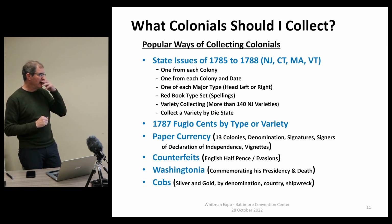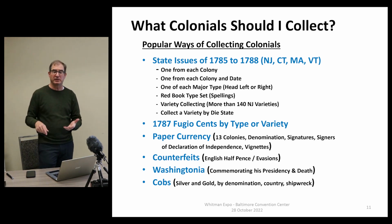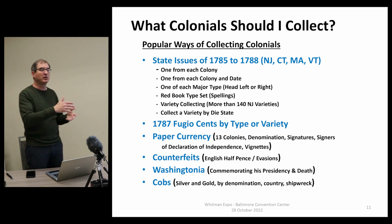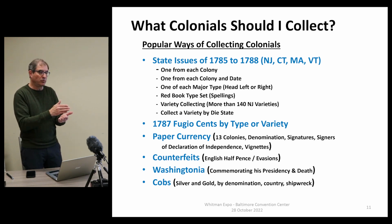You can collect paper currency. You can collect one from each colony, and this is what I'm doing. So let's say you get interested in colonial paper money. You could collect one or more from the series of Continental Congress issues. You could get one from each emission. They have different emissions, each with a different date. You could get either one for each year, or advance to one for each emission.